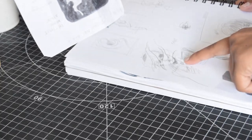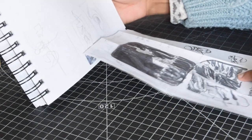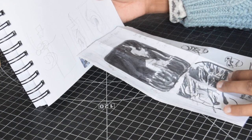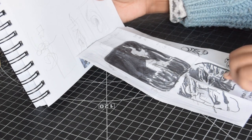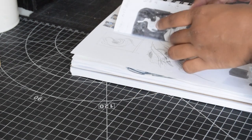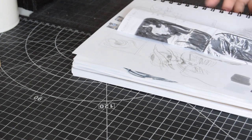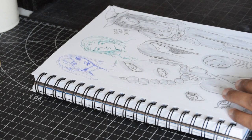Kind of based on this sketch, I went and did this, which is pretty similar, but I just found that it was a bit more helpful to work in the values for a little bit. But yeah, that would be for Ghost, I think. And then I was trying to figure out what Home Without a Heart would be, and I'm still not super sure. But I folded it up in a very specific way so that I could have this one be visible and not cover up this one. Bit of a weird little funk. I think I just wanted to finish off some of my markers.